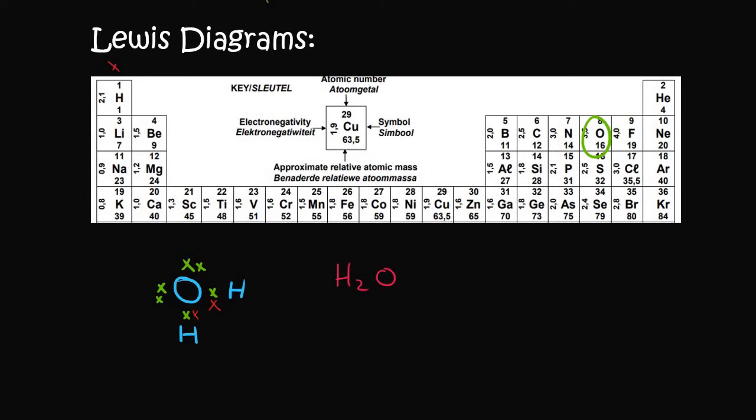The reason that it's now stable is that all of these electron pairs, or you can see that they have all become electron pairs. Remember these ones are called lone pairs. And then these ones are now going to be called bond pairs because they are in between two different atoms. The atoms can be the same.